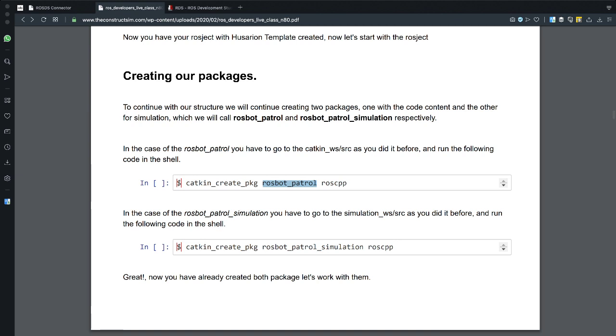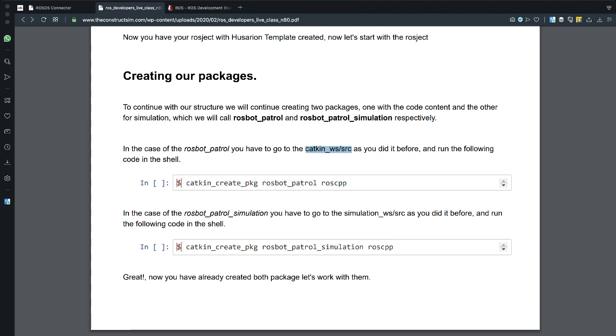So catkin create package, that's the command, then the name of the package, and then the dependencies. But remember that this command has to be issued inside the source folder of a Catkin workspace. So you cannot create this wherever. It has to be in a Catkin workspace slash source.